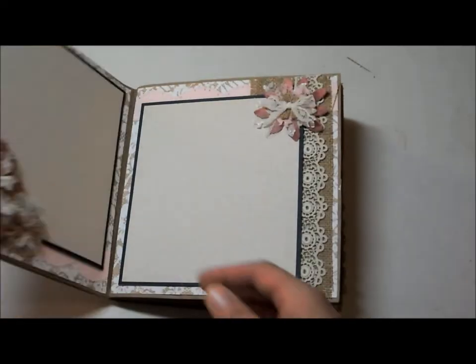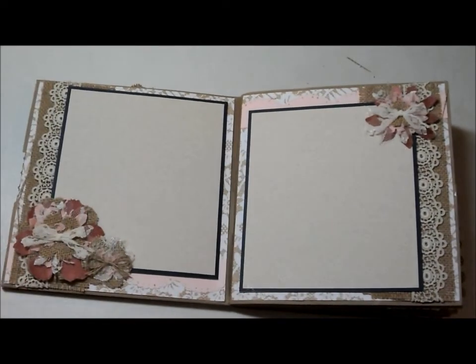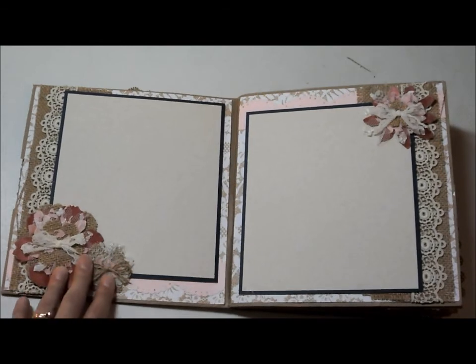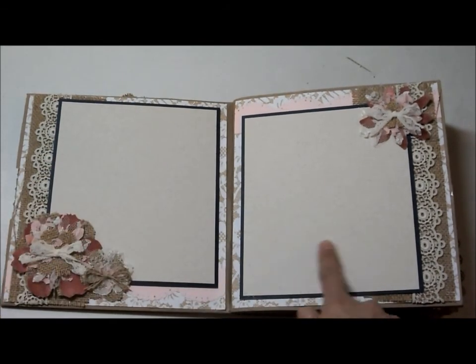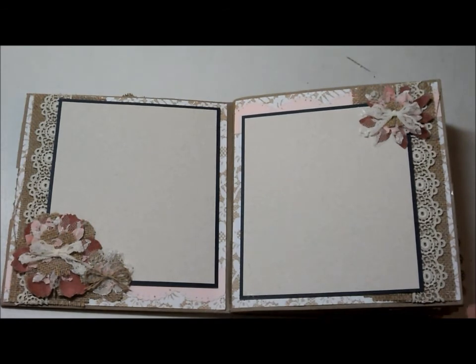I will be sending that out to her either tomorrow or Monday. The wedding's not for a couple weeks yet, so we've got plenty of time. But I mainly wanted to show you that so you could see what you can do. You could do something a little bit different with an album. It doesn't just have to be for pictures. And then also, because of that chipboard under there, it makes it really easy to write on there. So I think this is kind of a fun idea. I'm glad she wanted this.